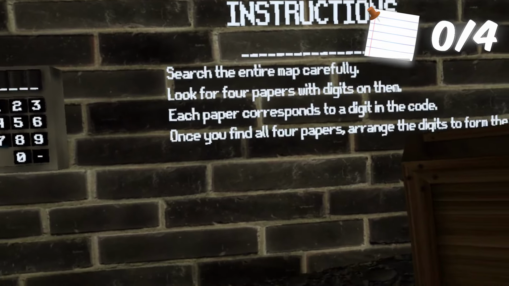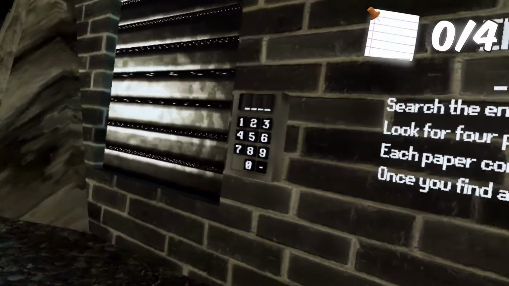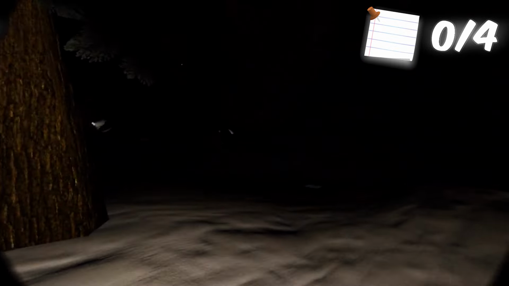Papers with digits on them. Each paper corresponds to a digit in the code. Once you find all four papers, arrange the digits to form the code. Okay. Why is it lagging so bad? Six.